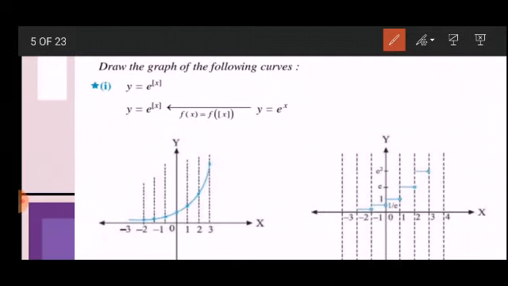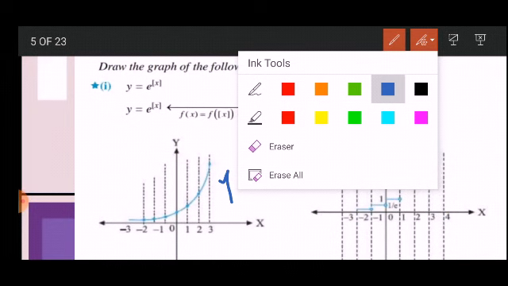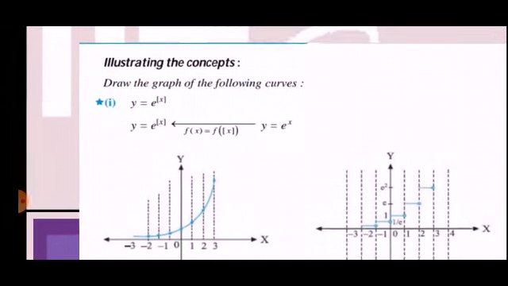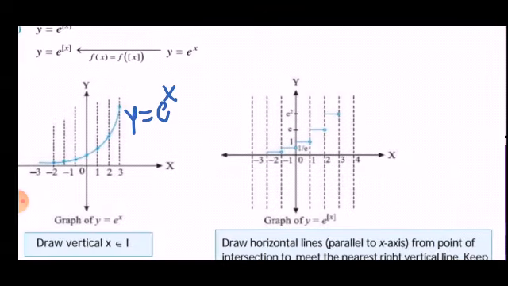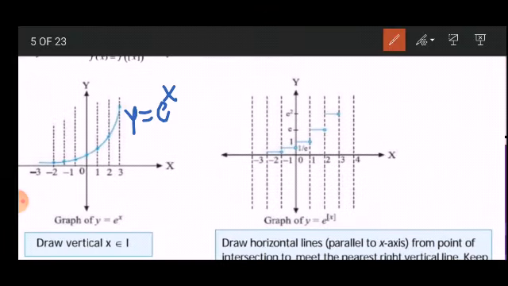You see here there is a graph, y equal to e power [x]. So for f of [x], y equal to e power x, first of all we have drawn here y equal to e power x. This is the graph, and later on we will go for [x] of f x. So for that, you have to mark these integer points, although these dotted lines we have marked over here, these dotted lines, you know.